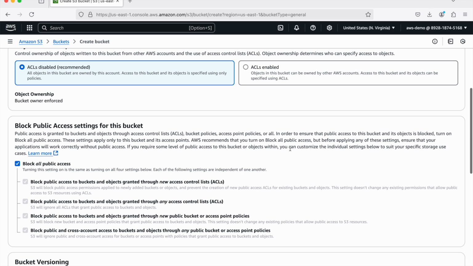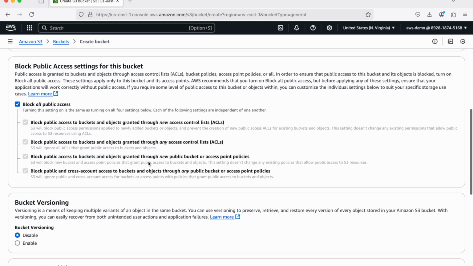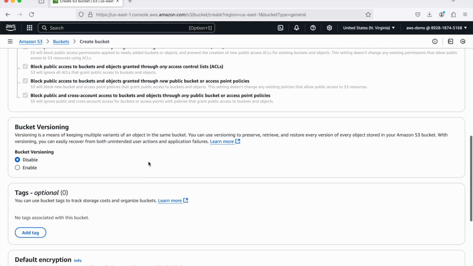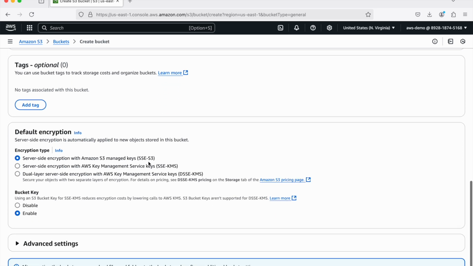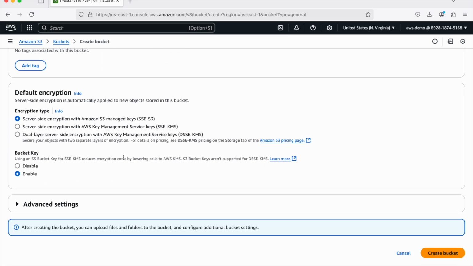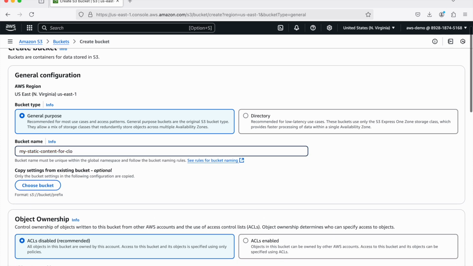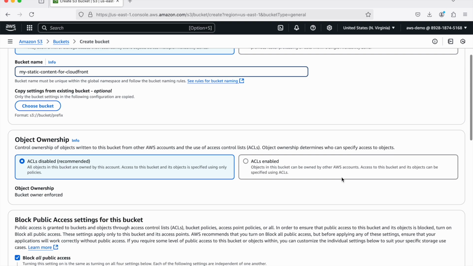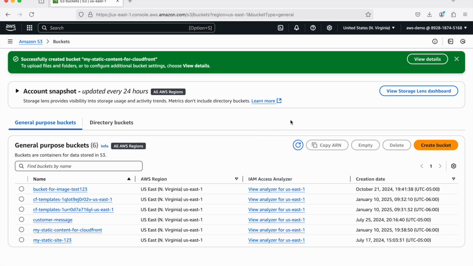Now I just keep everything as default and I block all public access, because this time I want to use CloudFront. Therefore, I don't need to publish the S3. Everything is like this and I just create the bucket. My static content for CloudFront.